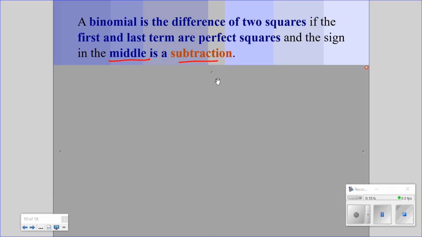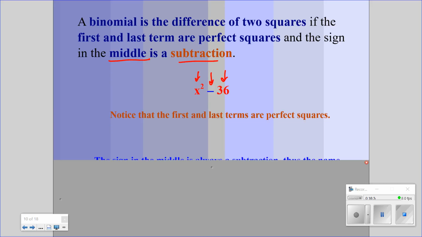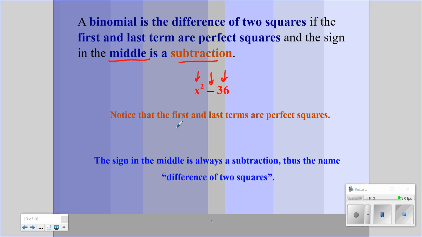Now for this method, you are just going to have to memorize how this is done once you recognize that a difference of squares is there. So here we have x squared minus 36. This is a binomial, and this is the only kind of binomial that will factor out other than being able to pull a GCF out of it. Here I can see the first term is a perfect square, the second term is a perfect square, and the middle sign is subtraction. So this is a difference of squares, and if you recognize that, then to factor it, we will take the square, oh, and I might have this on the next slide.